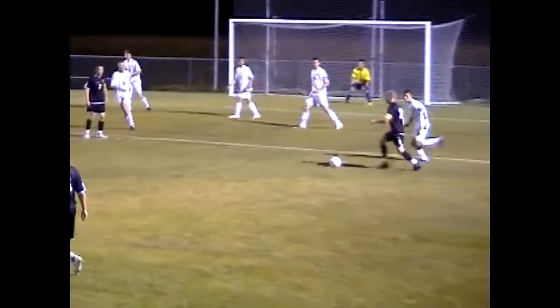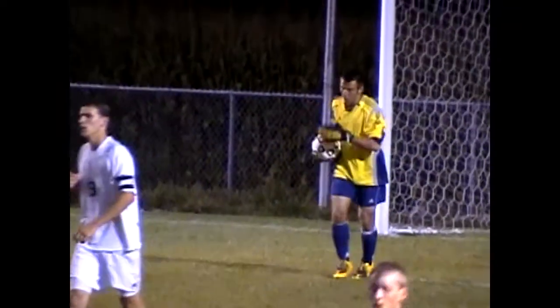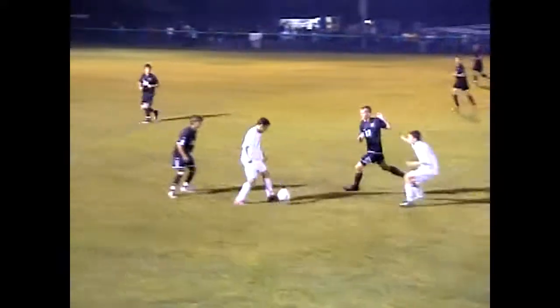Given chase is Jordan Knight, he does get to it. He pushes it back over to Foul. Foul has room, gets it up over to Wine. Wine being challenged by Barrier. And there's a shot by the Hornets, and it one hops it. A nice shot by number 9, Lattonville. There's a short hop into the hands of Santor. Santor did a nice job to smother that ball. But they've been shooting it right at Santor. He has been doing a good job of any rebounds.